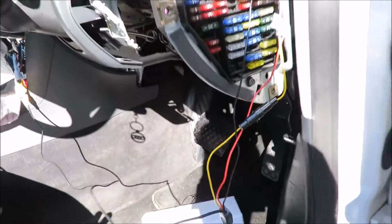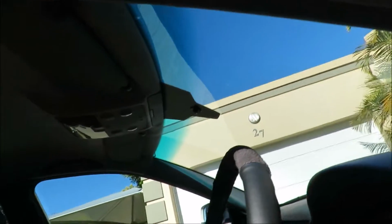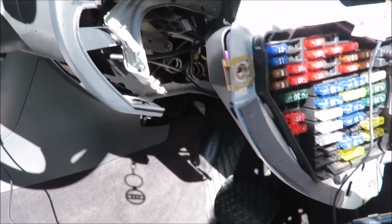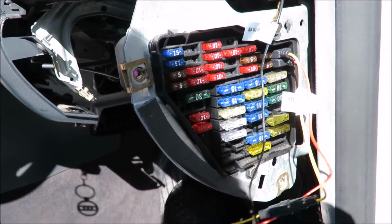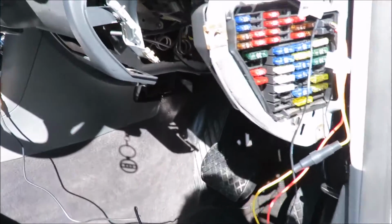So what I'm going to do now is unplug the DVR. I'm going to route this cable through here and up through there and up to there, and it's going to come out nicely over there. And then I'm going to do a fitment test to see how the mirror is going to fit and how the spacing of the DVR unit needs to be so that the mirror and the DVR can both fit properly. And then I'll show you guys what it looks like once I've hooked it all up. But I hope this helps in the meantime.